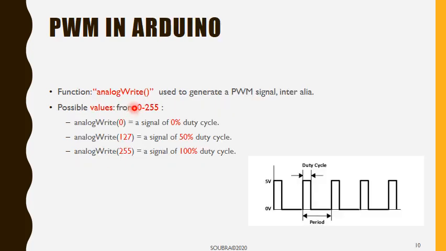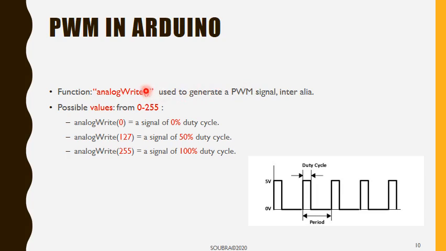All right, when it comes to the Arduino, let's imagine that we're controlling the servo. We're going to use the function called analogWrite. So there's a dedicated function. Whenever you call it, you'll be generating a PWM signal in order to control, let's say, a servo.